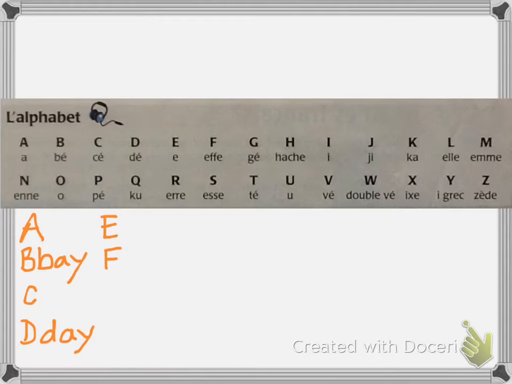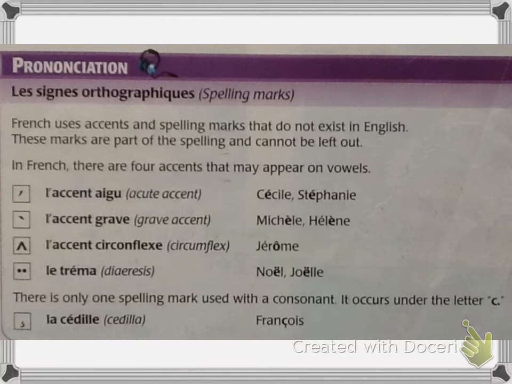So that's the alphabet. Again, this is a great thing for you to teach a sibling because then it gives you a chance to practice saying it and have somebody else practice saying it with you. All right, the accent marks. I don't care too much whether or not you know the names of them, but they are part of spelling French words correctly. So you do have to include accent marks when you see accent marks on a word.